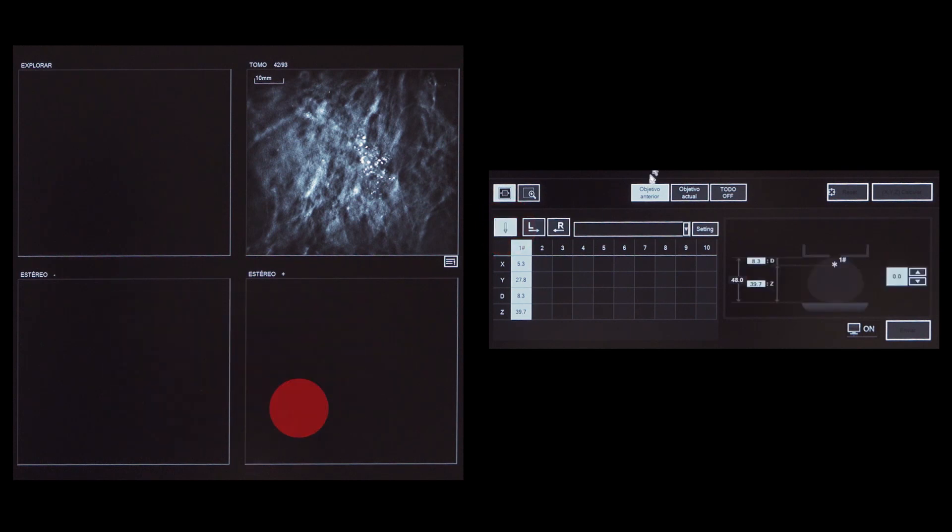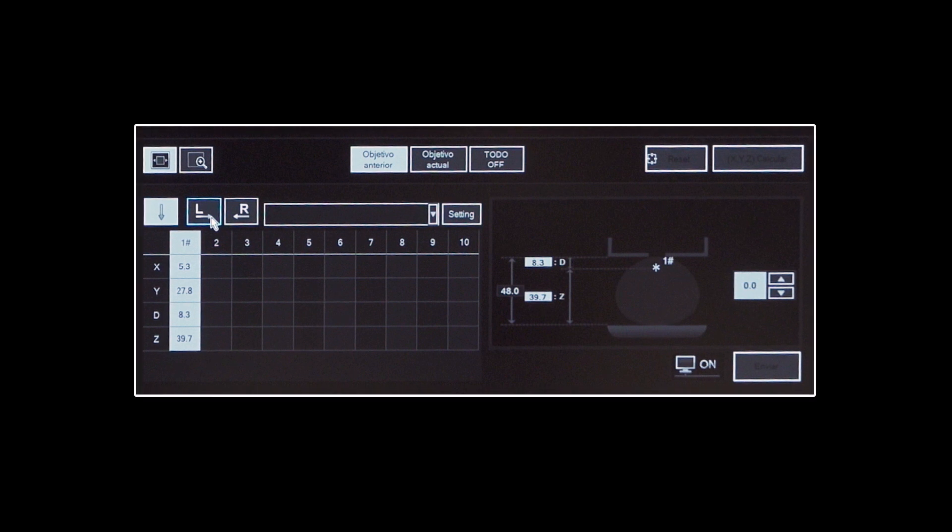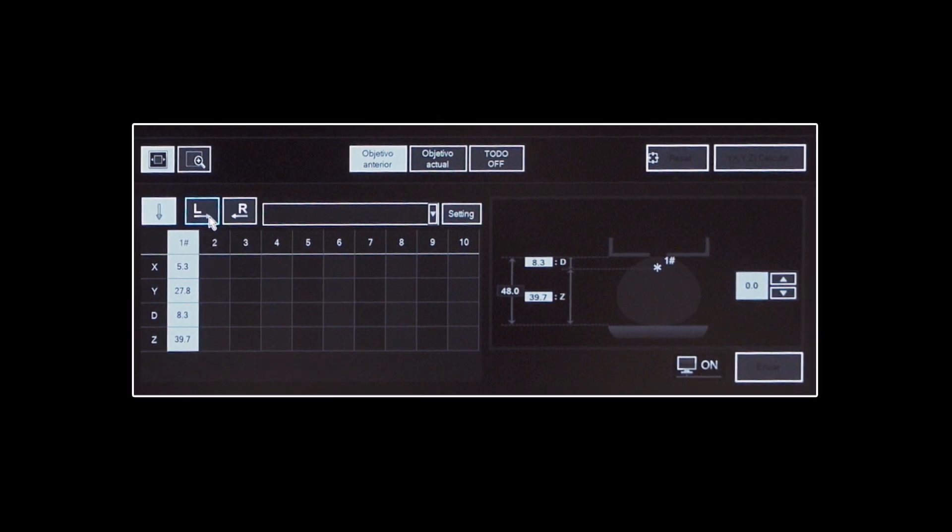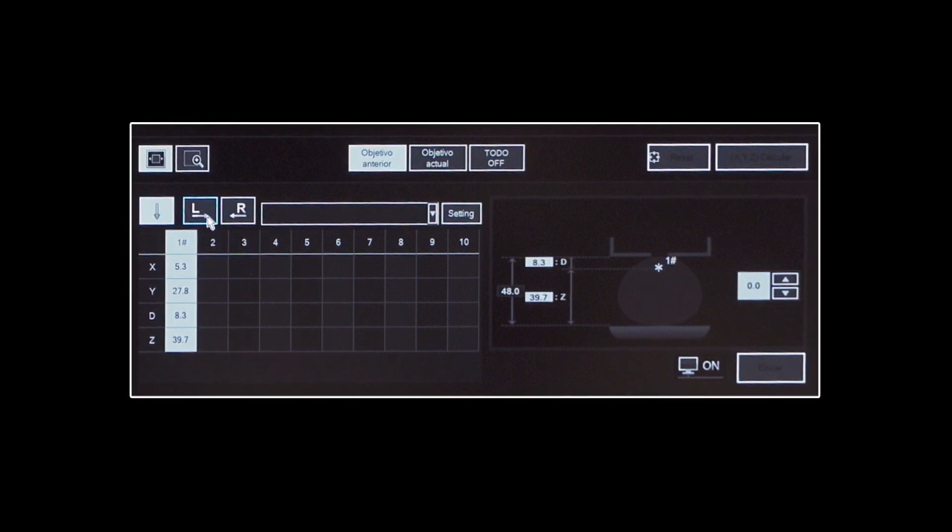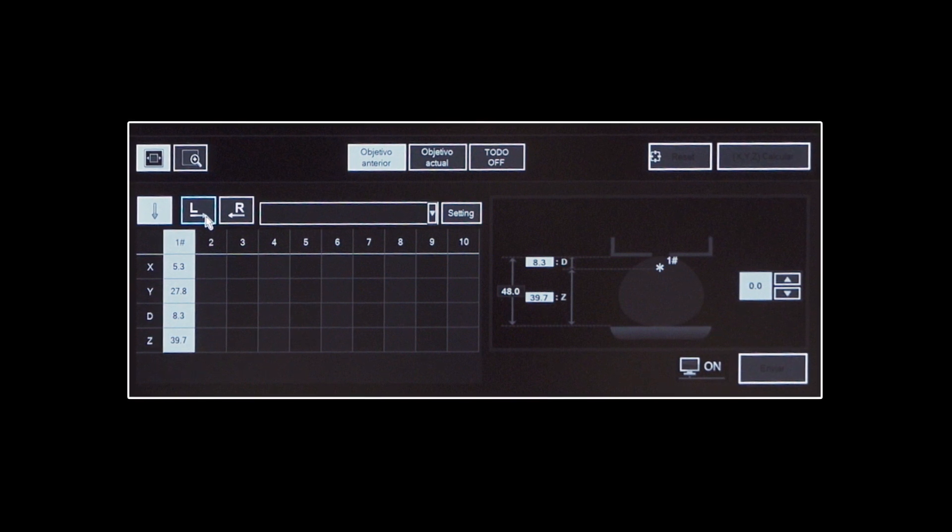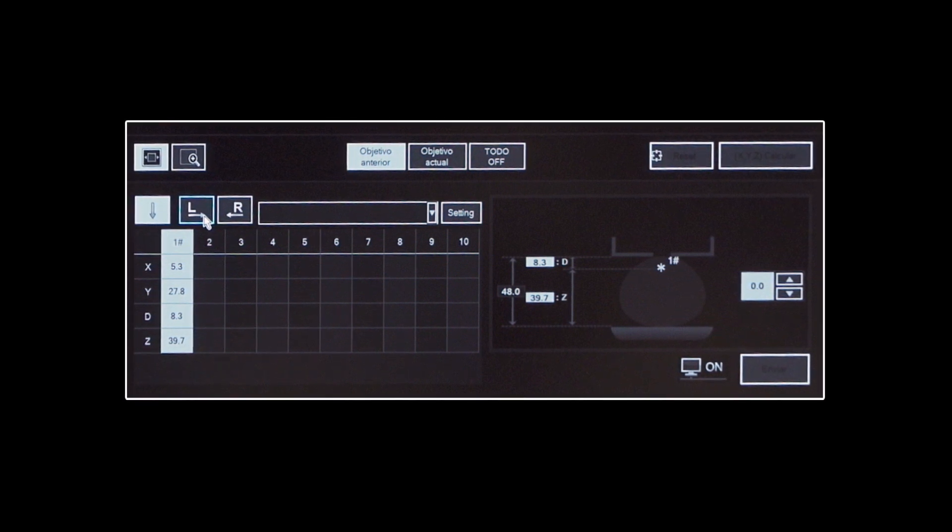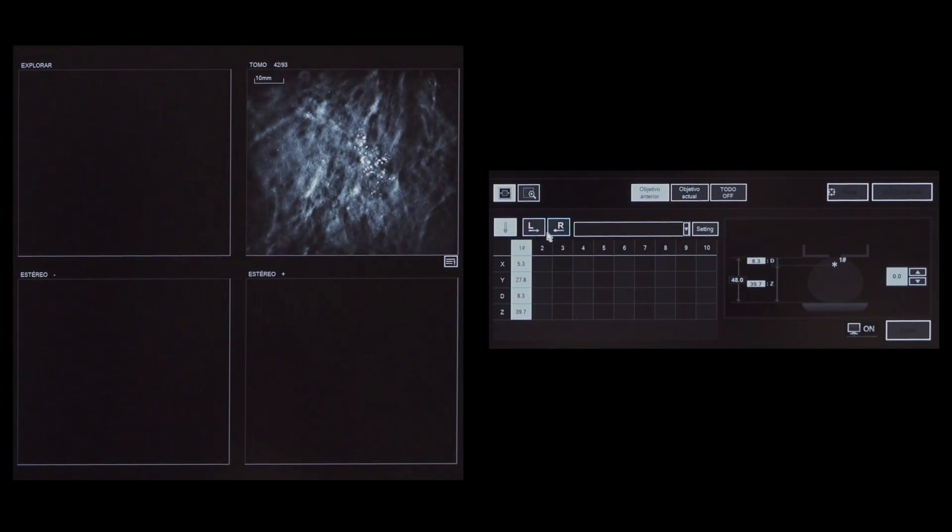Confirm vertical approach. Observe the breast pictogram indications: breast thickness, target distance to breast support and skin, as well as the target coordinates X, Y and Z. Select the NCORE 113 full notch 10G needle and confirm needle values. Click the send button to send coordinates and needle characteristics to the biopsy positioner.